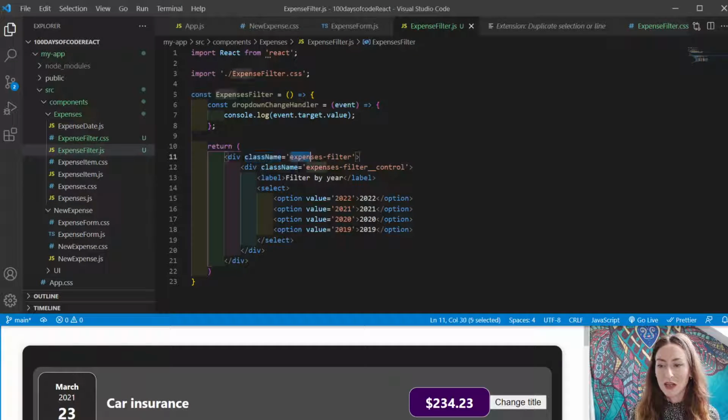Then we have our class name with our various classes, which will match to the CSS classes. We access them with a dot and the name. Then we can style this various area. We just have a label, which is just the label for the area, so the label is a filter. And then we have our select, so this would be our drop down with our various years, and the values just are the names given to this particular drop down, and then this is the label or the text that's going to display. So that's what's going on there. This is the text and this is the identifier basically. So let's keep going.